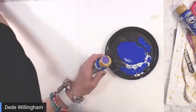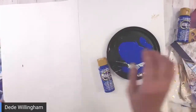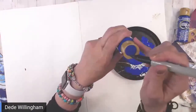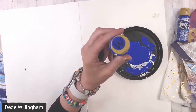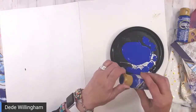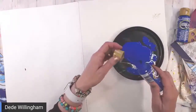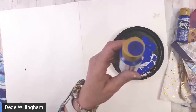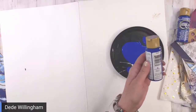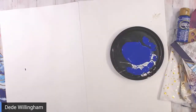But take a Sharpie, if I can find one. I can't find my Sharpies right now. But if you make this a wash, then put a big W on the lid so that you know this is watered down. Because if you don't do that and you just decide, well, I want a lot of paint, and this is all water in here, and you go like this to dump some paint out, it's going to go everywhere because it's watered down paint. So make sure if you use leftover paint to make a wash, put a big W on there so you know that this is all watered down paint. Because I've done it.